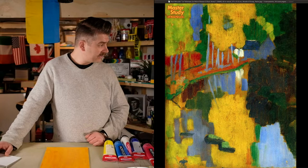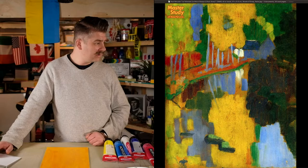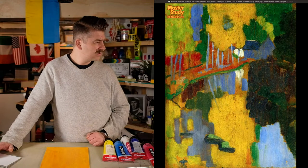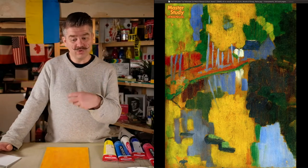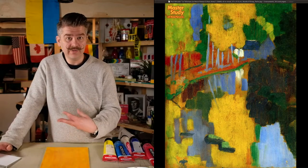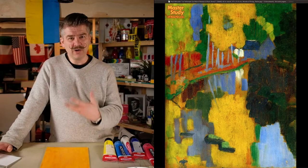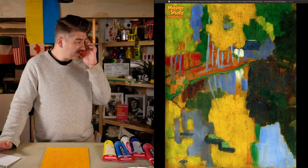Yeah, and I can see, like, Pascal says, oh, I see this blue house back here. And Senga says, I see the yellow tree looks like a skull. Right? Yeah, there's definitely all sorts of weird things in here that we might start to see for sure. Which I think is what gives it that enigmatic quality, which is why the other Nabis saw this painting as sort of, they called it the talisman, as this enigmatic object that may have some sort of hidden powers that could be evoked through some kind of ceremony or ritual, right? Very interesting.